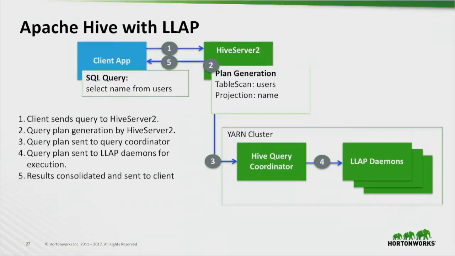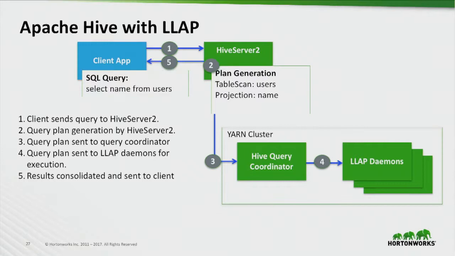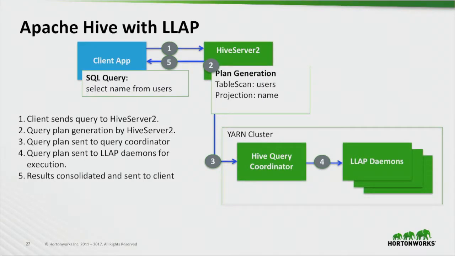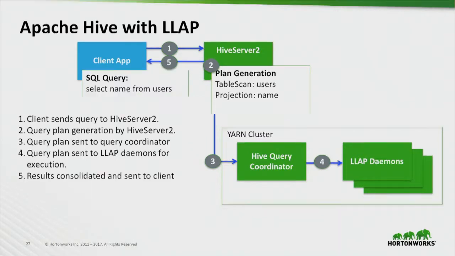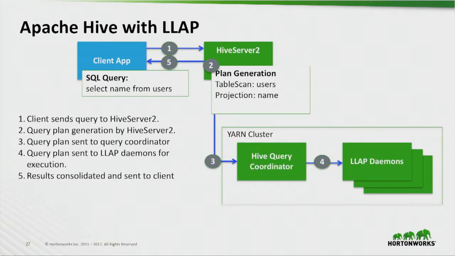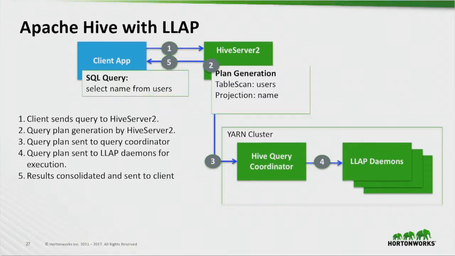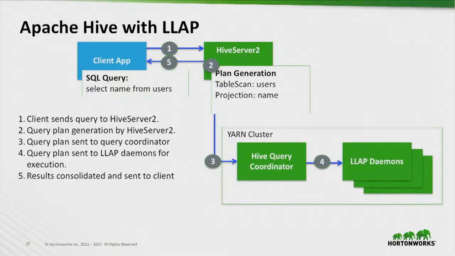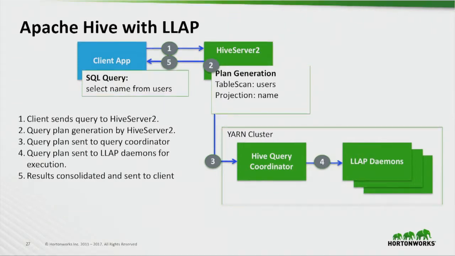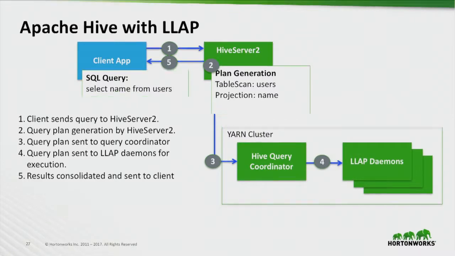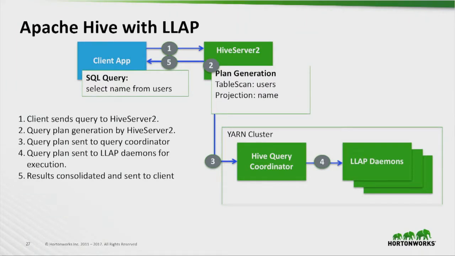HiveServer2 is a Hive query server. If you're familiar with Spark, it's basically like the original Spark Thrift server, but for Hive. It accepts client connections, runs queries from the user, and then returns the results back to the client. HiveServer2 is a secure service, which means if you're running on a secure cluster, the client is going to need either Kerberos credentials or a delegation token in order to connect and send queries to Hive.